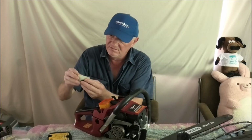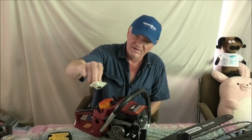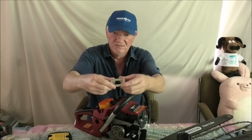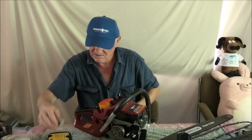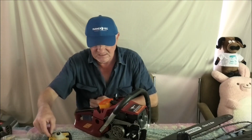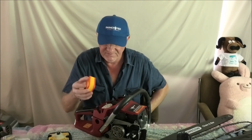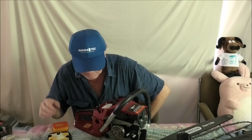That's pretty good. So it's got a captive nut with a sealing sort of gasket thing, plastic thing. How good that seals, I don't know, that plastic's a bit rough, needs to be cleaned up a bit, but you do have a cartridge style filter. That's nice.